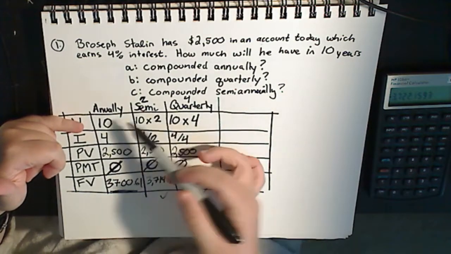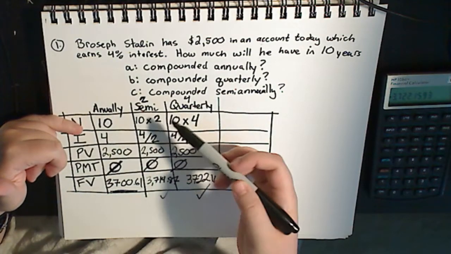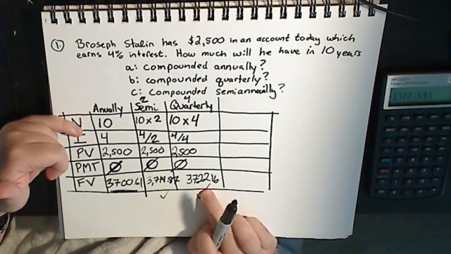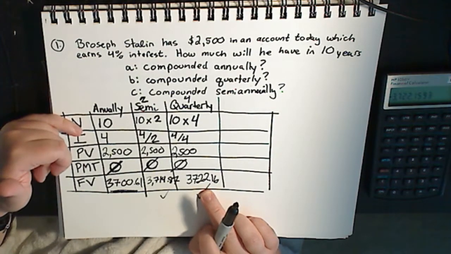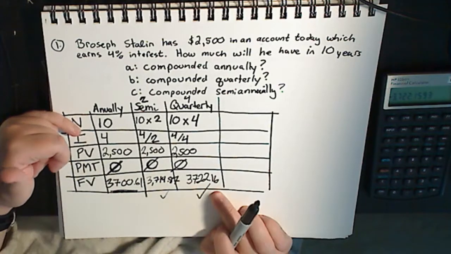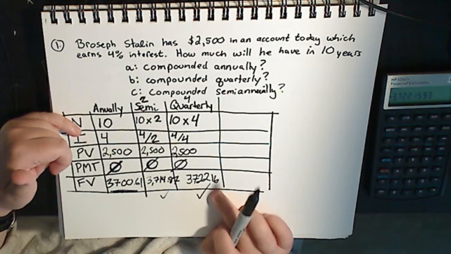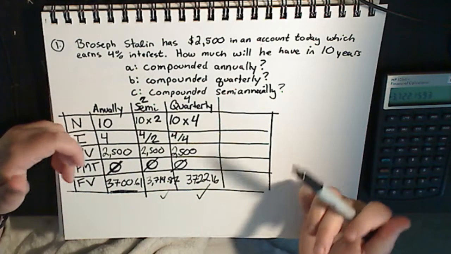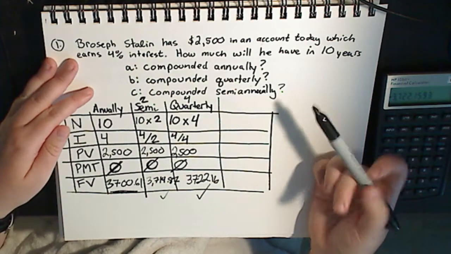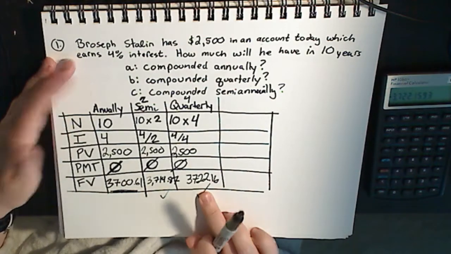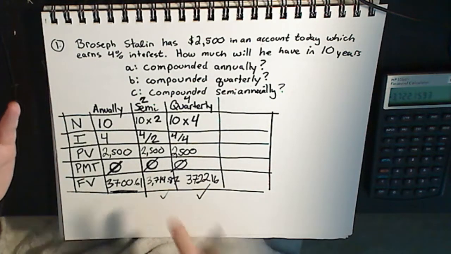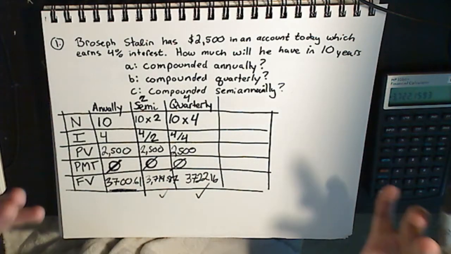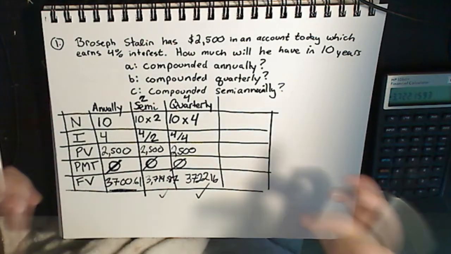So compounding annually versus semi-annually versus quarterly, you're obviously always going to get more money the more you compound. It's going to be limited how much money that is in relation to the other periods of compounding. So this looks right. My quarterly future value is bigger than my semi-annual, which is bigger than my annual, but not by a whole lot. So these numbers make sense in the real world.